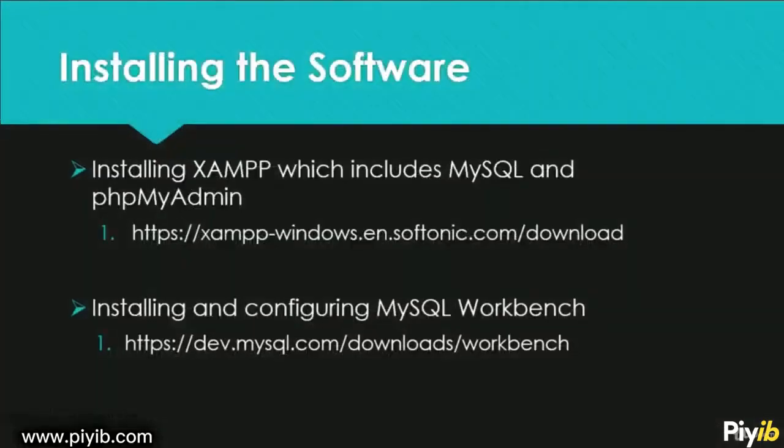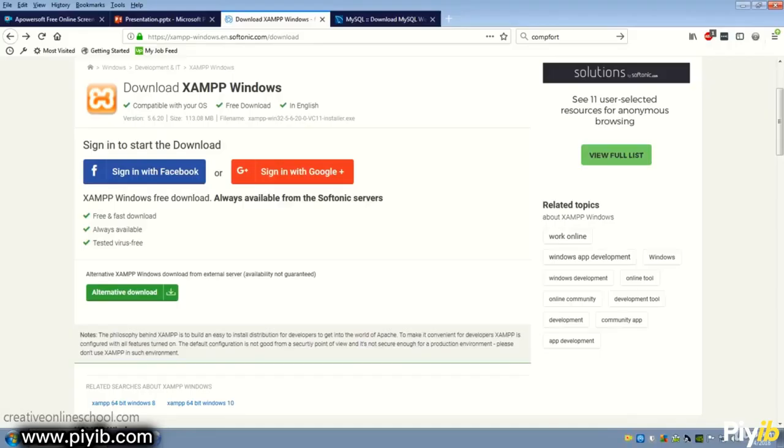Welcome back. In this lesson, we're going to be learning how to install some of the programs required to use MySQL, as well as some we're just going to be using in this lesson. The first 2 we're going to install are MySQL itself and PHP-MyAdmin. Fortunately, we can get both of these in a single package called XAMPP. If you go to the link provided, you will come to this page.